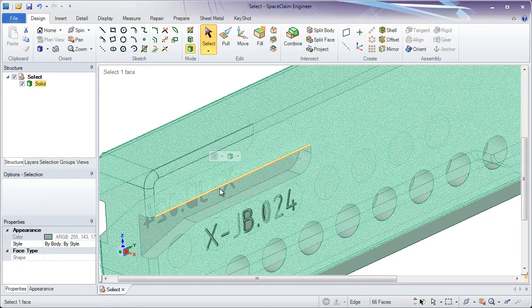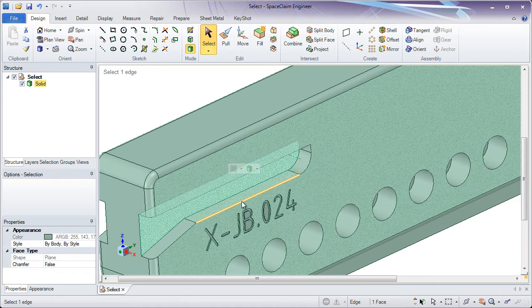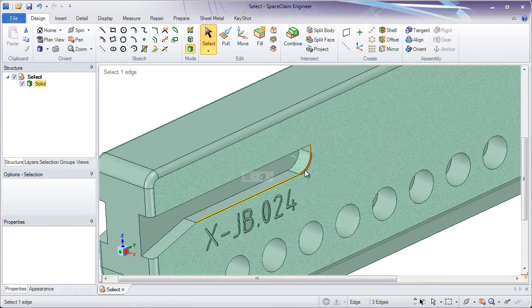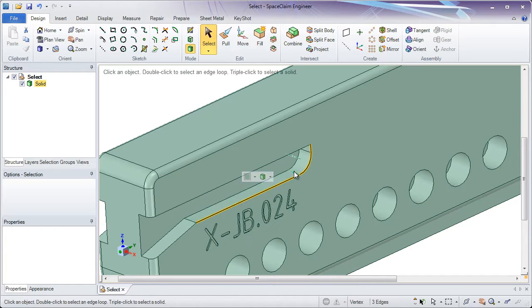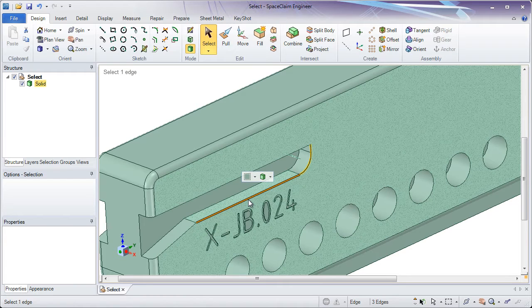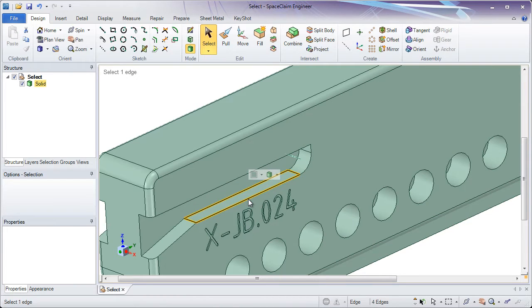Also notice that in addition to double-clicking faces, you can double-click edges. Double-clicking an edge will grab you that tangent edge chain. However, what if you wanted a different edge loop, like the loop around this face? Simply double-clicking a second time will toggle to a second edge loop. Double-clicking a third time will toggle to the third edge loop. So double-clicking will toggle through the different possible edge loops that are there. In the case of this face, if there are only two edge loops, it will only toggle between the two available. This is a fast way for grabbing edges around a model.